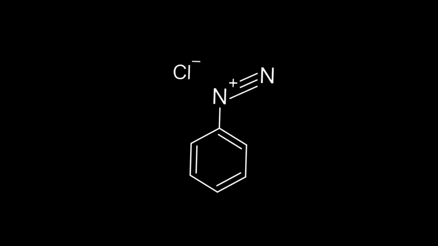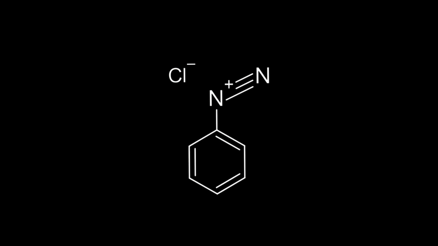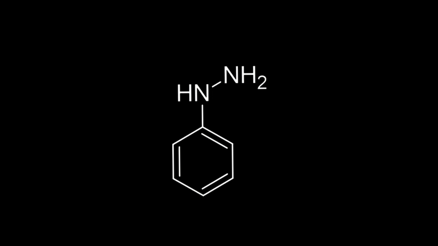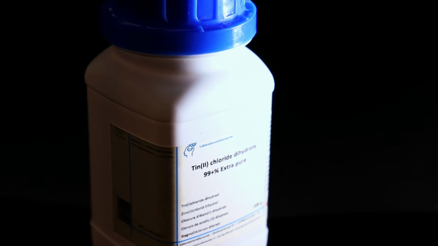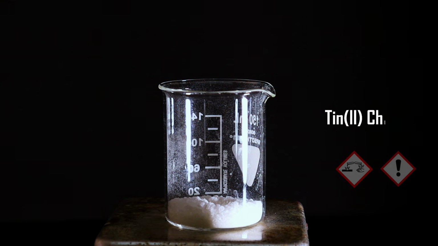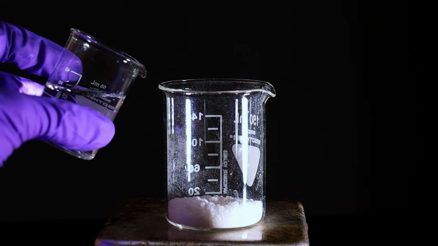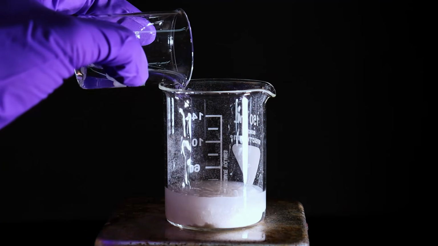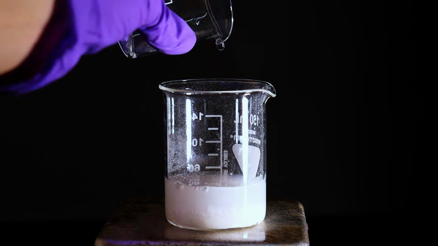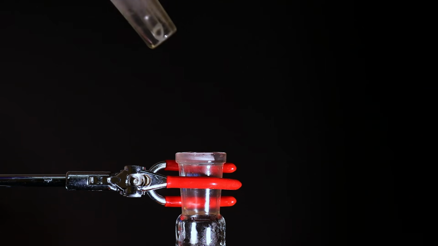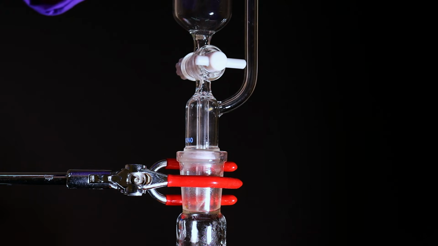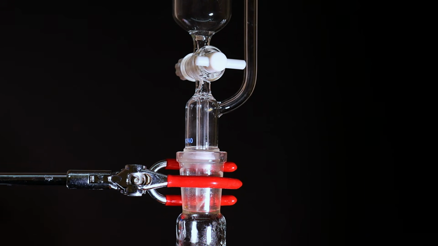Since the diazonium intermediate is so reactive, all we need to do to convert it to the phenylhydrazine is to reduce it. There are many options, but one of the best is to use tin(II) chloride, so I opted for that. So I got myself a beaker containing 33 grams of tin chloride, and I added enough water to form roughly 75 milliliters of solution. The cloudiness comes from the partial hydrolysis of the salt, which I tried to prevent by adding some hydrochloric acid to the water, but oh well. So with the solution ready, I once again attached an addition funnel to the flask and poured all the reducing solution into it.